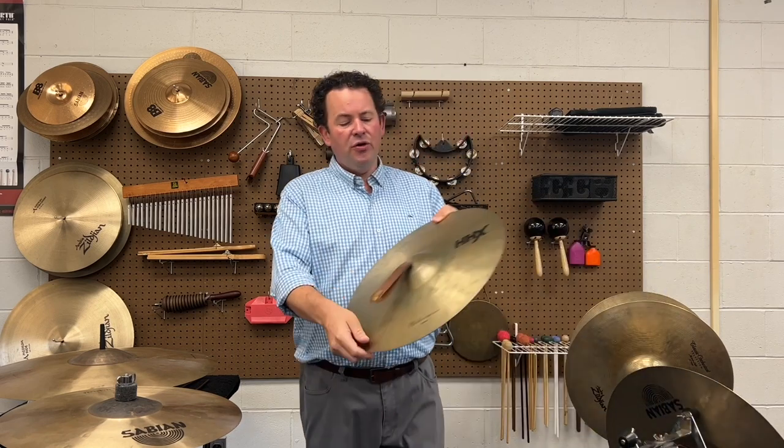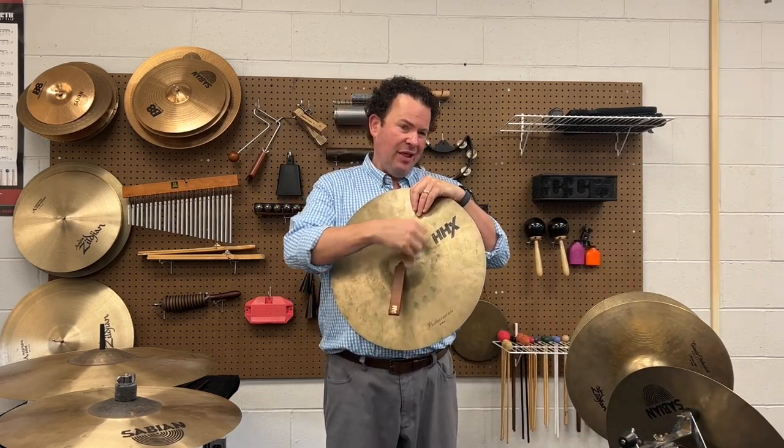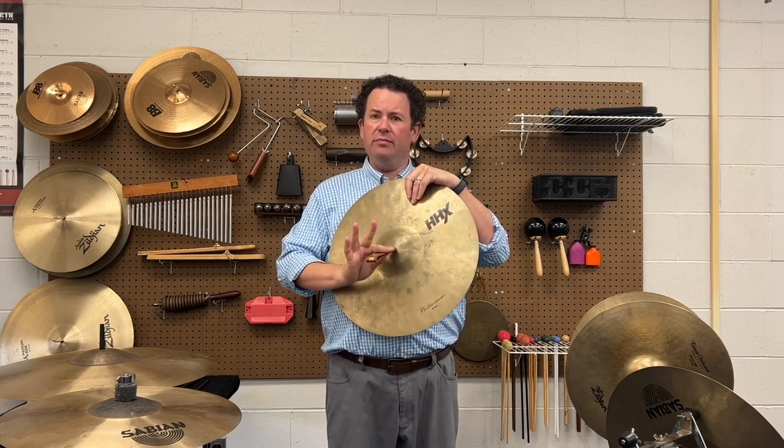You're going to want them to not be too heavy — a good medium weight, also not too light. The lighter a cymbal is, the more potential there is for inversion. Medium weight is the way to go. With your crash cymbals, you're not looking to have pads on them, like knuckle protectors. No, we don't need those — straps only. That's the way to go.